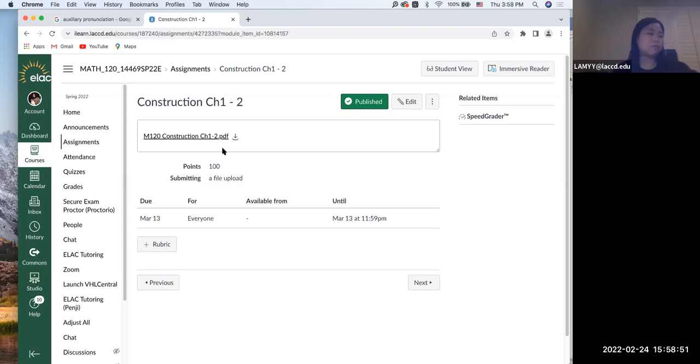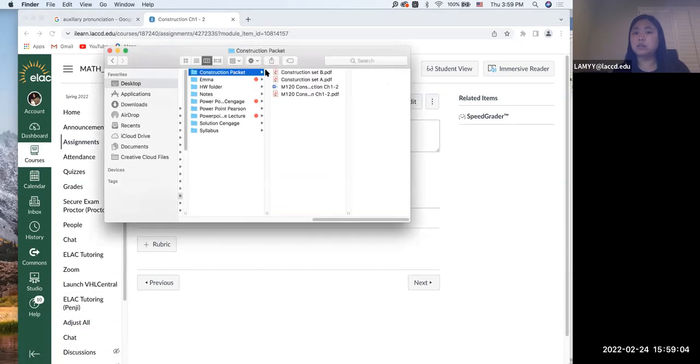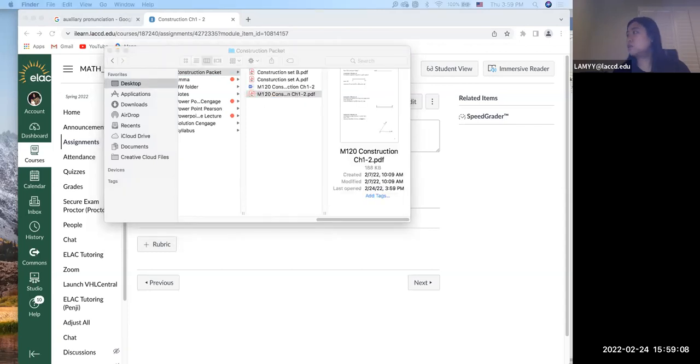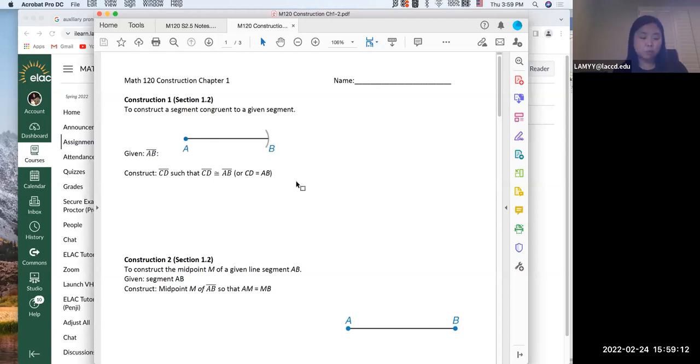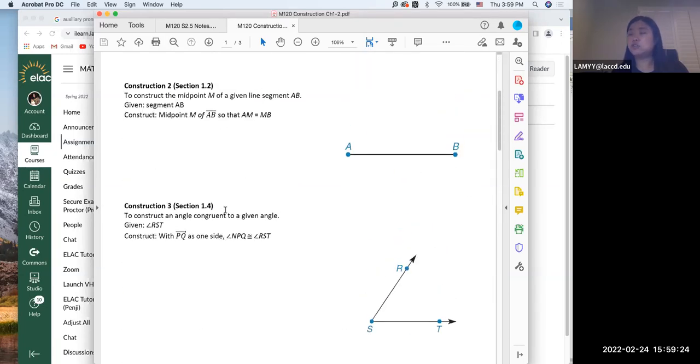The construction packet is going to be 10% of your total grade. We're going to do it together in class, so make sure you have your tools ready. It is pretty hard to do by yourself. You'll turn it in like homework. We only have 4 packets. This is an easy grade you can get. Just come to my class, have the tools and the paper ready, do it together, and then submit it. I'm going to grade it, and it's 10% of your total grade.